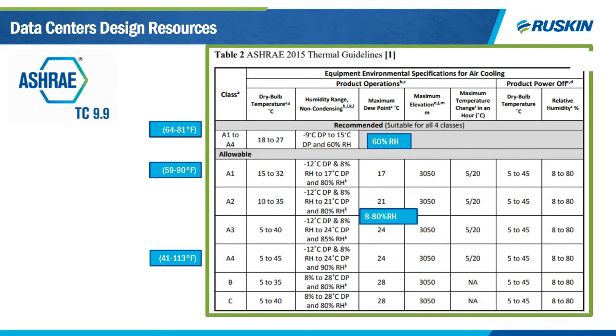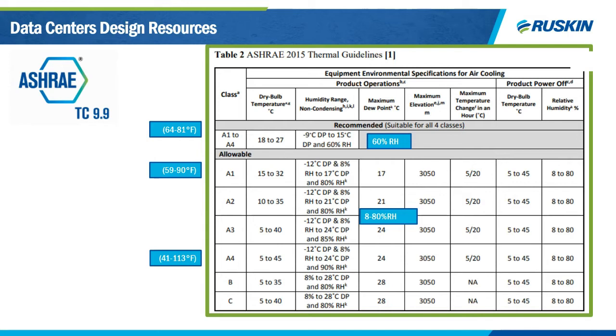But before I get into that, as a design engineer, as a facility, we want to understand what servers and what manufacturer equipment you're serving and supporting. Understand your audience when you're designing these systems. So ASHRAE Technical Committee 9.9 covers mission critical facilities, data centers, technology spaces, and electronic equipment. It classifies servers based on operating temperature. And so they have class A1, A2, A3, A4, and they've got B and C.